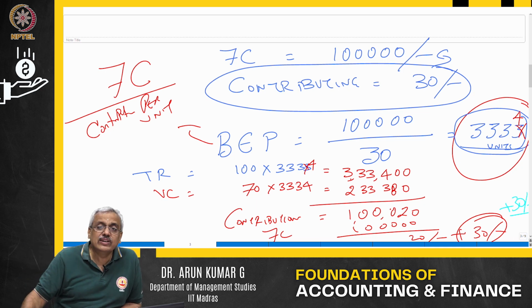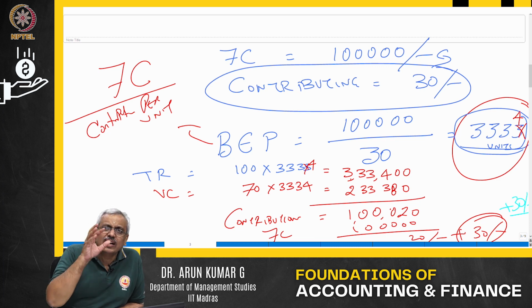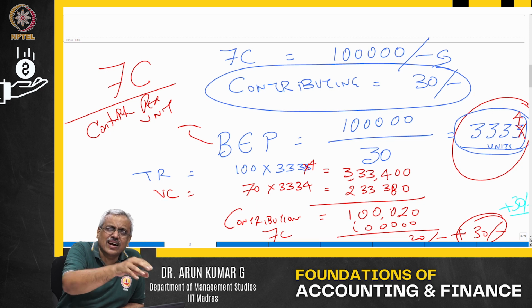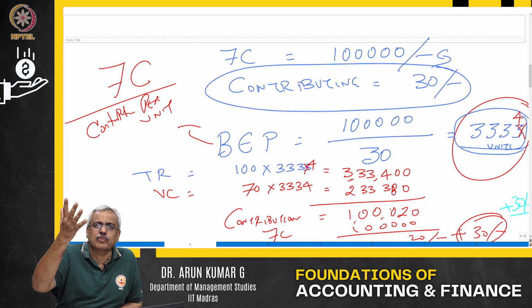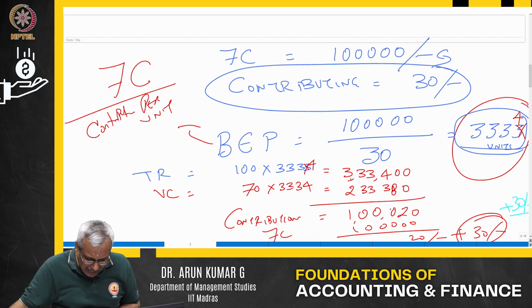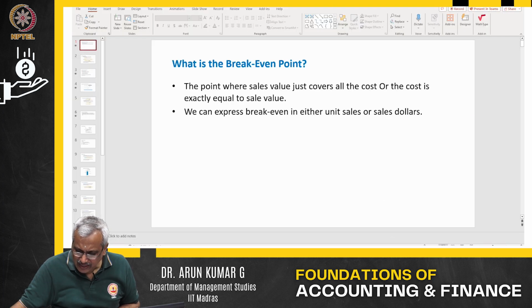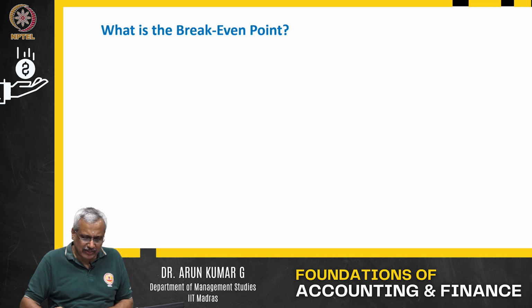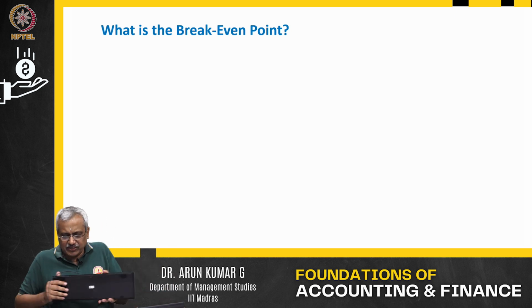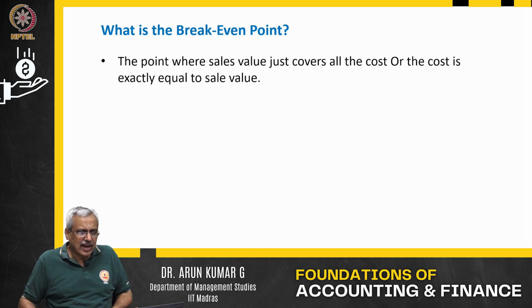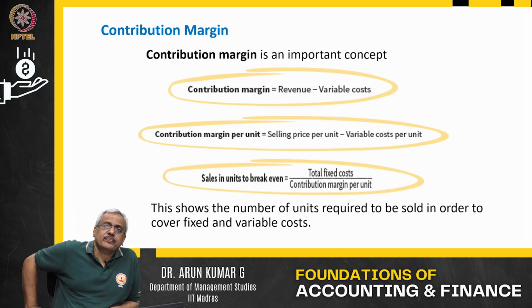So, that is what we talk about as contribution analysis. We are looking at how much every unit is contributing towards covering the fixed cost and yielding what is called a profit for you. I have explained the same thing with the help of slides. In this particular case, I have done the same thing.